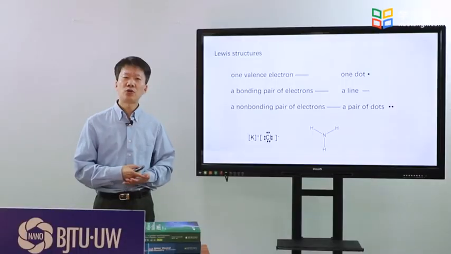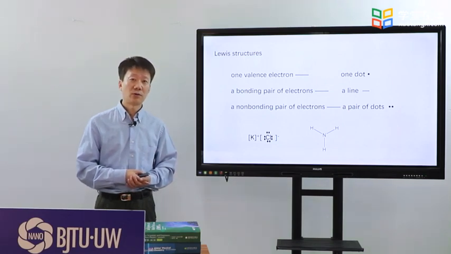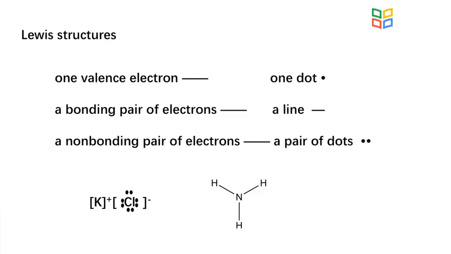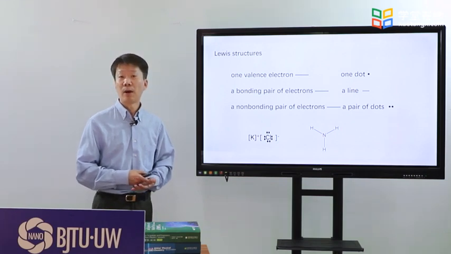electrons. When we draw a Lewis structure, draw dots as electrons, one dot for one electron. Draw straight lines for bonds, one line for one single bond. As seen in the example at the bottom, ionic salts can be drawn as shown, and ammonia is well described by 3 lines for single bonding.